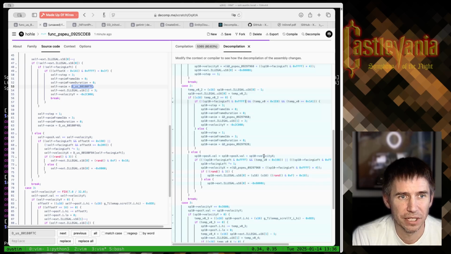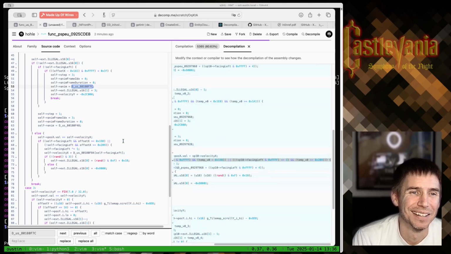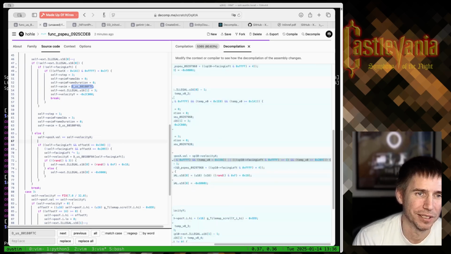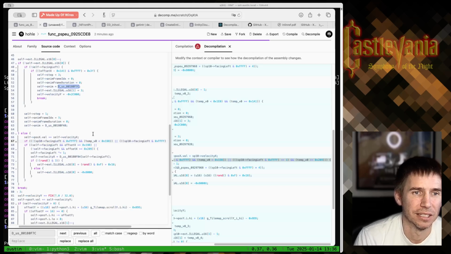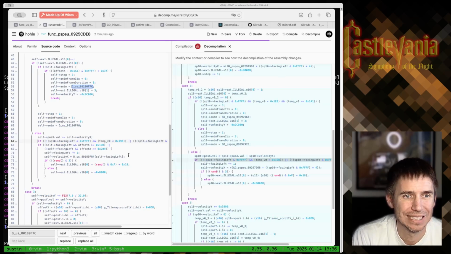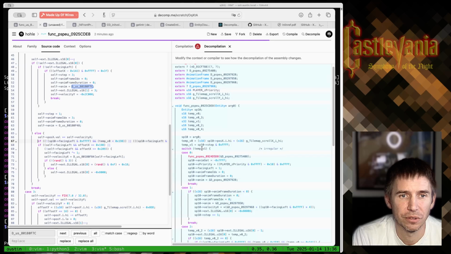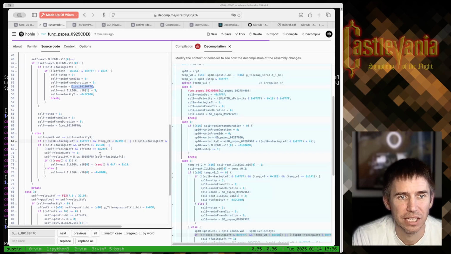So we're incrementing the exposition based on the exposition, the exposition based on the left entity. The temp v0 is being calculated up here like before. We're calling that offset x.